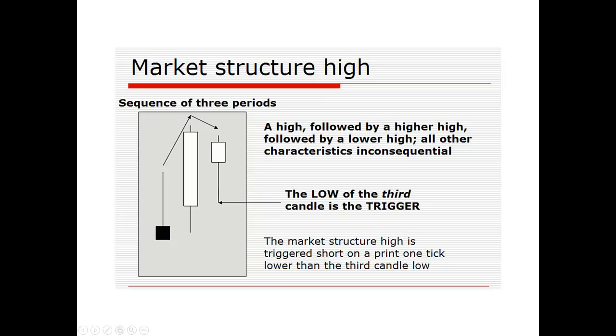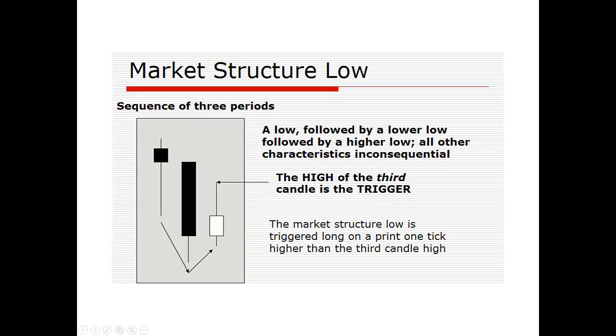And then when that forms, the general rule is to keep a trailing stop above the high of the 2nd candle. Okay, so that would be up here. Now, with our rifle charts and our tools, we can pinpoint a lot more detail as far as stops and targets and stuff are concerned. But for now, I just want you to understand the essence of these market structure highs and lows.